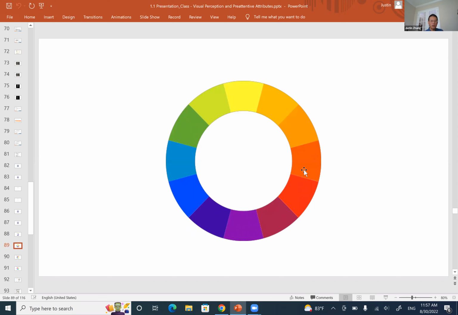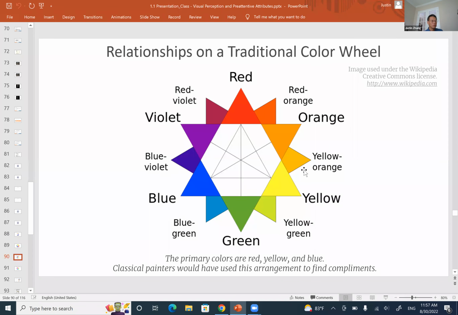So this is called the color wheel. It's based on RYB, a subtractive color model, which is based on the 3 primary colors, red, yellow, and blue. It's a little bit of a variation of the original color wheel. So you can see we have the colors across from each other as complementary colors, and colors next to each other being analogous colors.